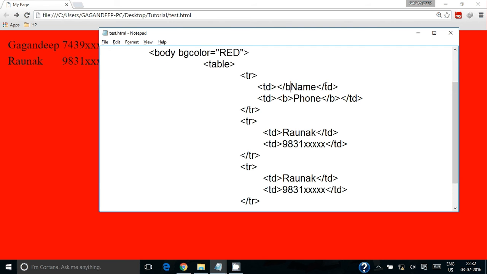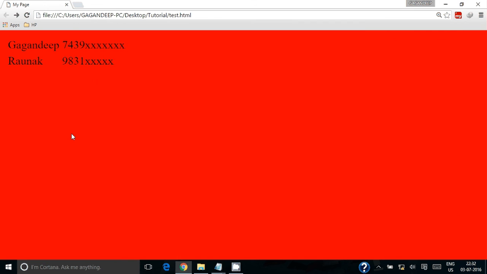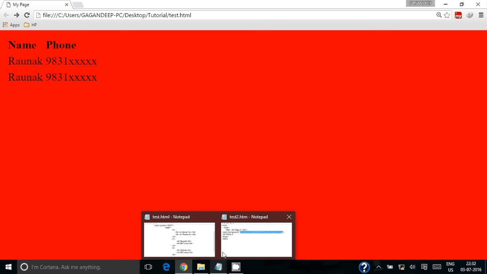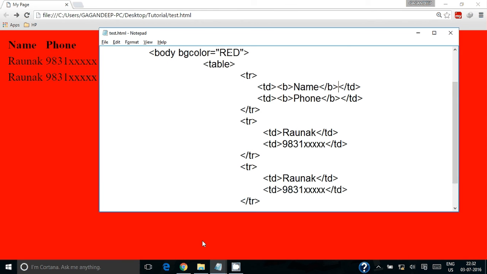Simultaneously, closing tags over here, and this is nesting of tags. This will look nice. Let's see whether it's working or not. See, name and phone are in bold. Fine. This is all about tags and tables in HTML.